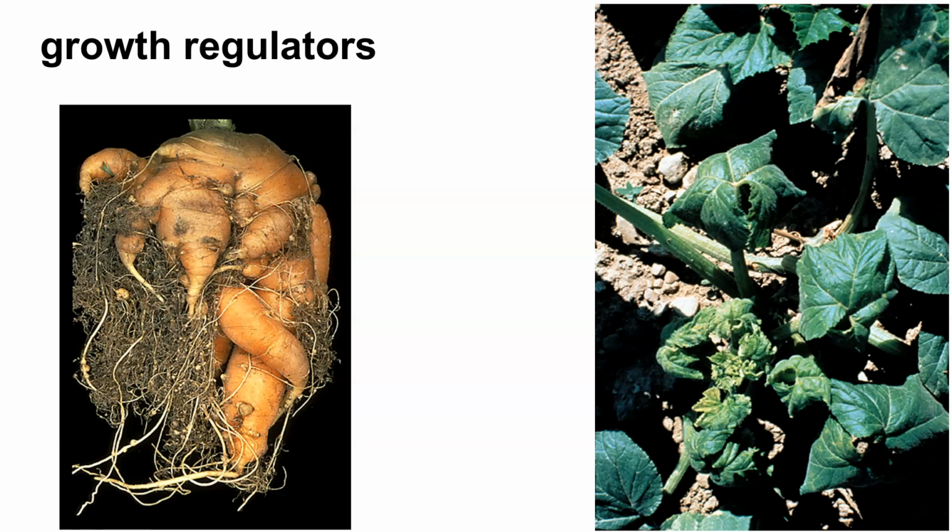We have got growth regulators. When you're dealing with growth regulators, we've got things like gibberellic acid and we've got auxins. You've got the release of apical dominance. On the left-hand side, you've got a carrot. I know it doesn't look like a carrot. What happens with carrots is if you disturb the primary root meristem, you will get release of apical dominance and you get all of these secondary meristems coming off of the sides. You get this. This could occur from nematode damage. This could occur from transplanting.